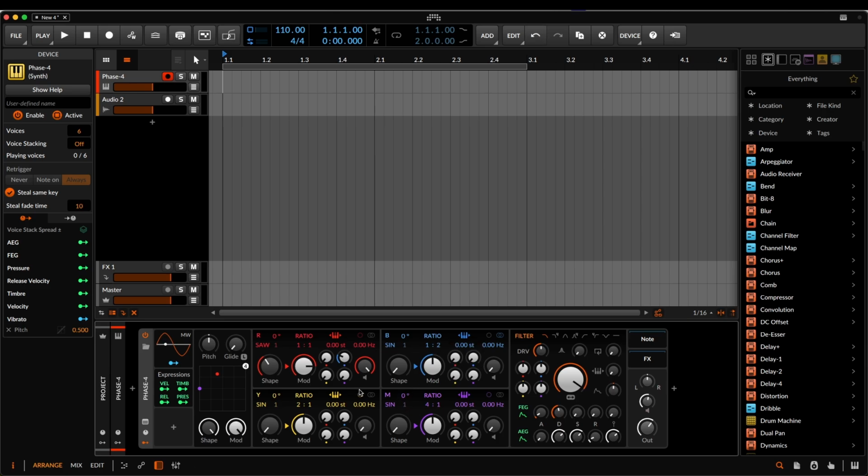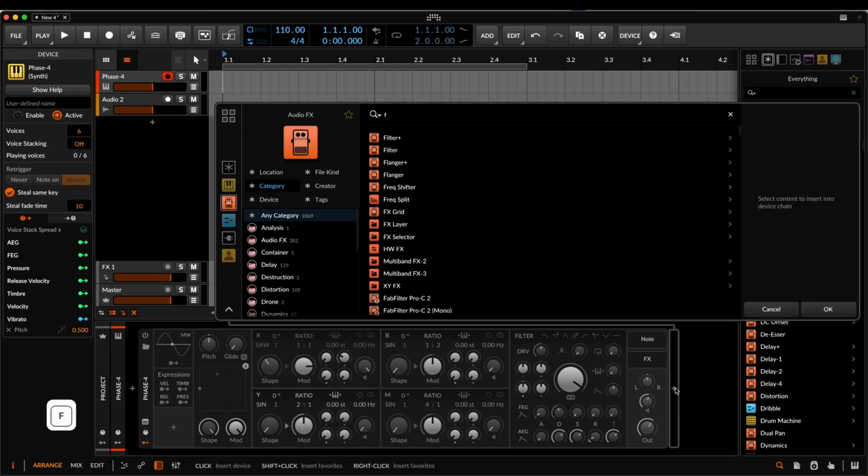But it's pretty fixed in its architecture and what you can do, and it's hard to understand what the signal flow is. There's different mix amounts. You have to sit here and think a little bit about what you're even trying to do and what you're seeing here.